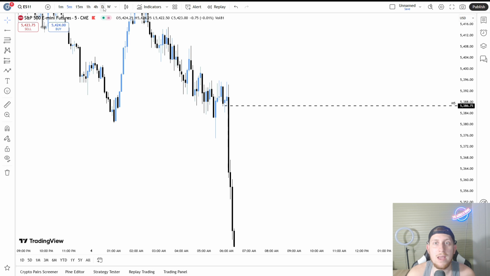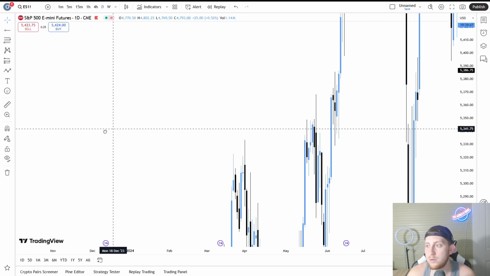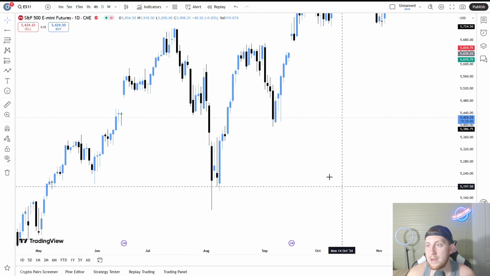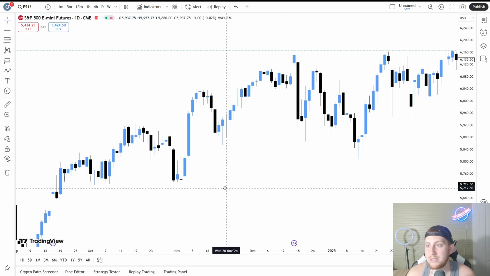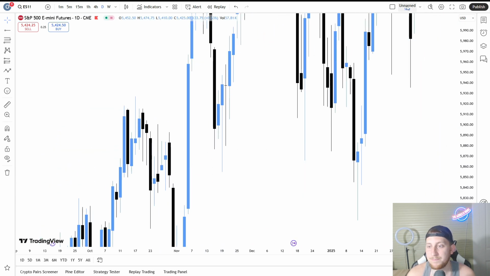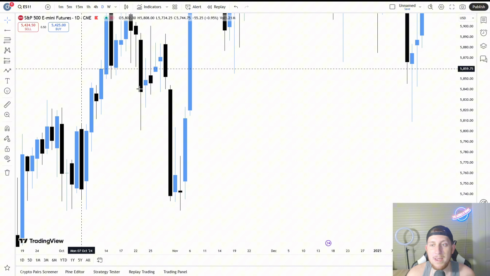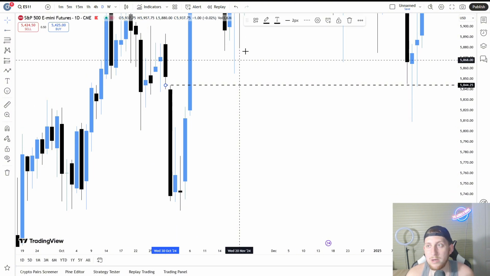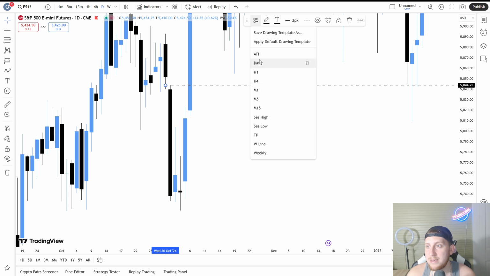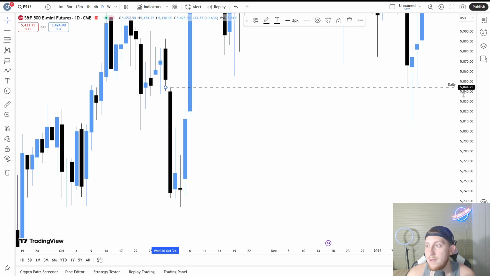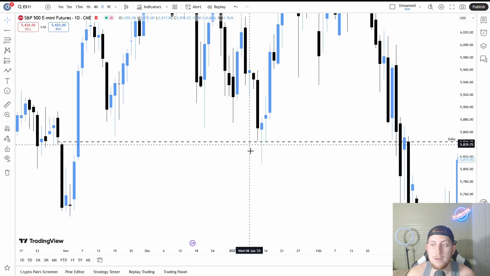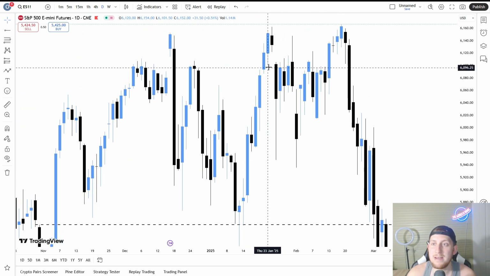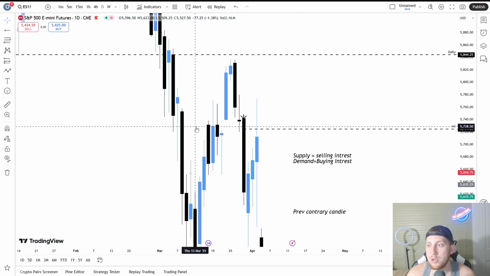We can even do this on the daily if we wanted to. Let's find a level. Right here, we have a level of demand on the daily time frame. Notice how I'm finding these really quickly. You're going to want to go here, click daily, and boom, you have your daily marked out. Now notice how we tapped right into that daily, then got a really nice push up, super clean.